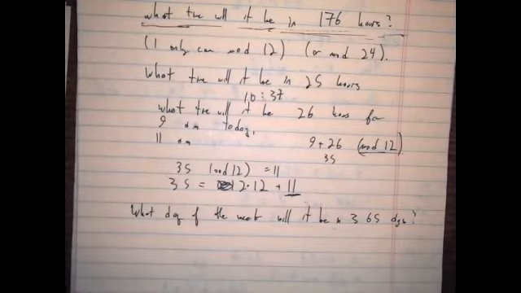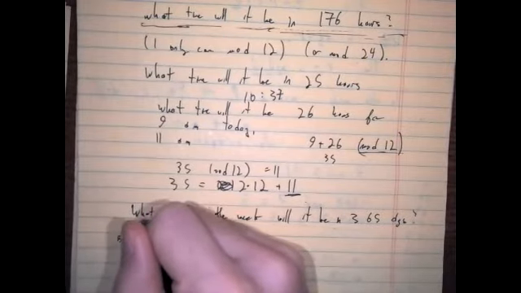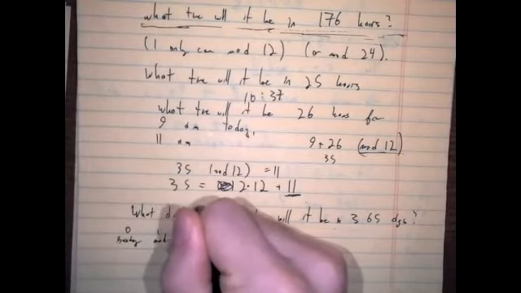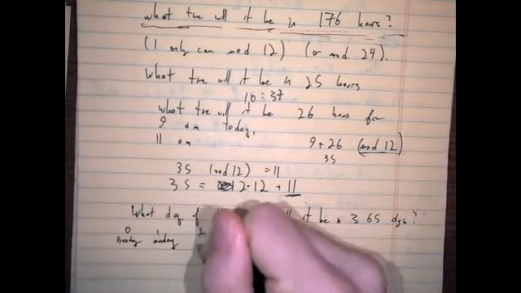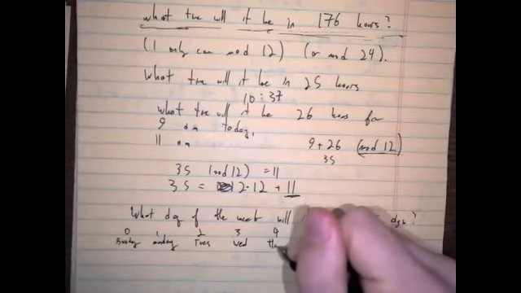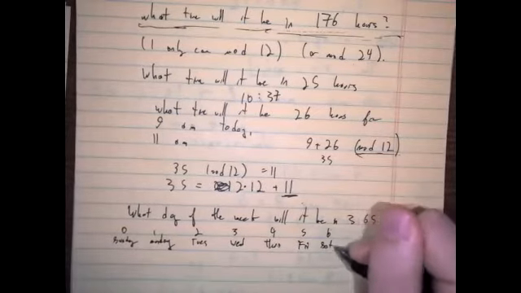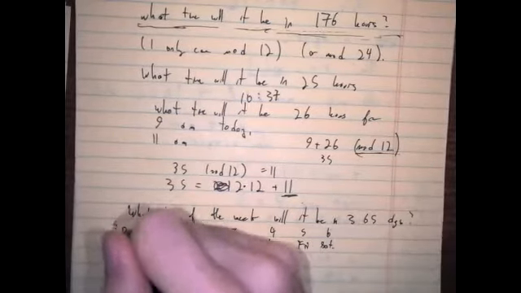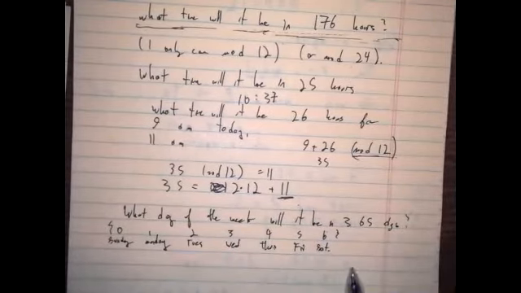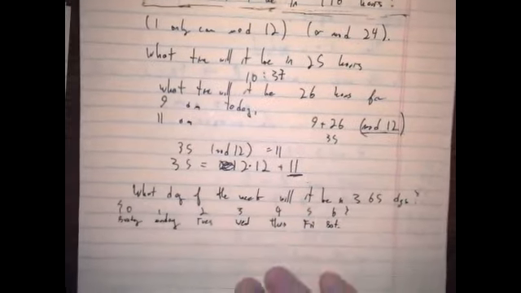We only want to think of days as being the same as numbers 0 through 6, namely 0 is Sunday, I guess. 1 is Monday. 2 is Tuesday. 3 is Wednesday. 4 is Thursday. 5 is Friday. 6 is Saturday. Right? So this is a way that I can set up the days of the week to be in bijection with the possible remainders mod 7.